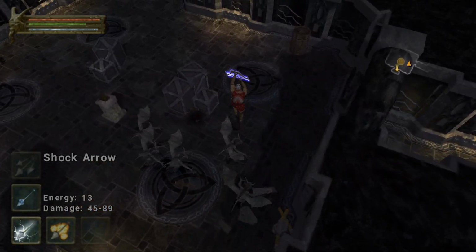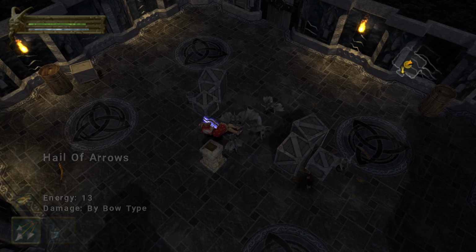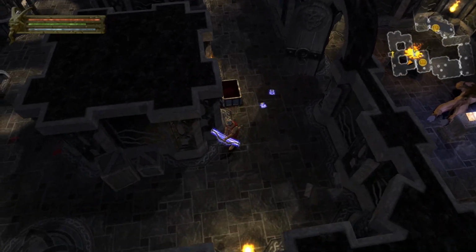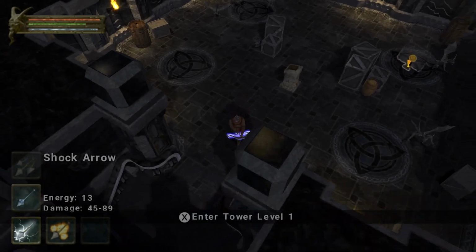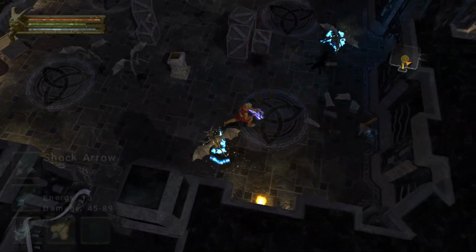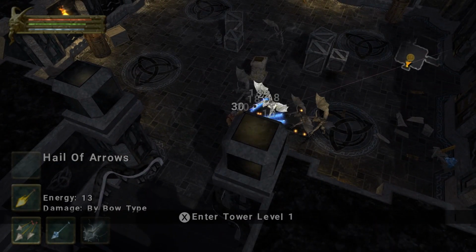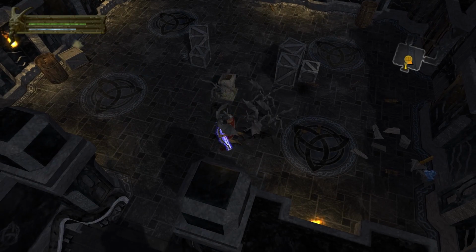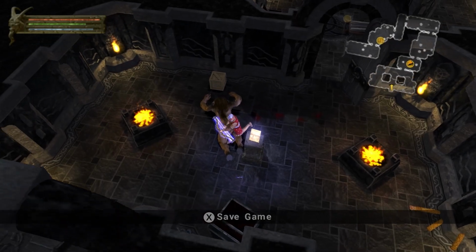That's this floor. I hate this place. Yeah, tips. Oh my god. Yeah, this part sucks on extreme. It's the worst. Alright, switch back to shock arrow really quick. Hopefully we can catch him. Nope. I'm gonna have a rough time of it in here.